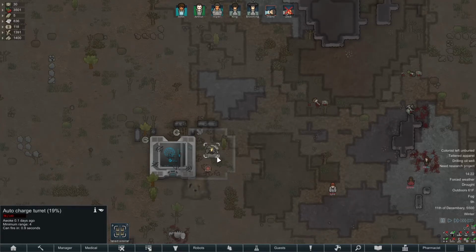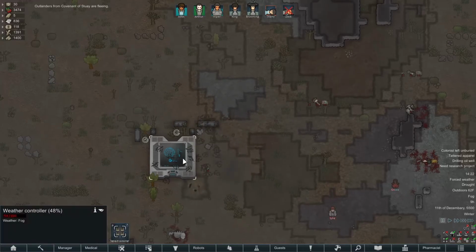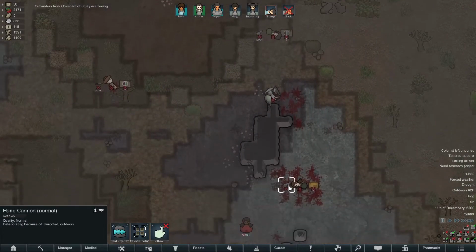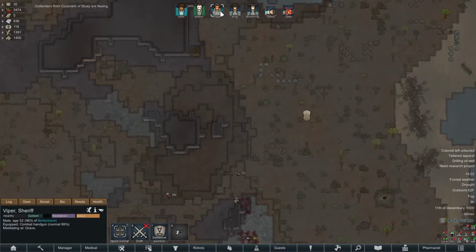Oh! There we go. It's gonna bloom. Boom! Alright, they are now fleeing. That's honestly fine with me. We got a free knife, revolver, and a hand cannon. I actually want to go get that hand cannon right now.